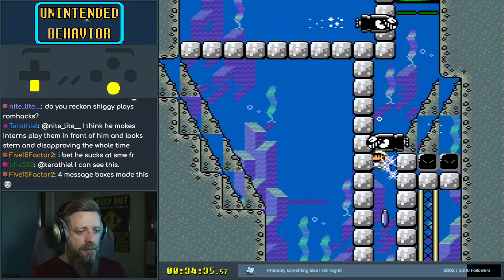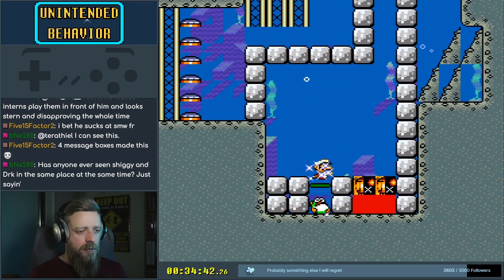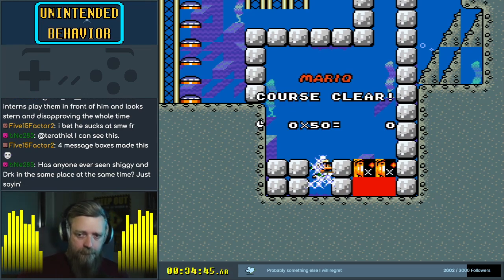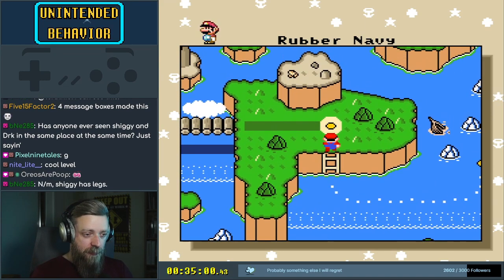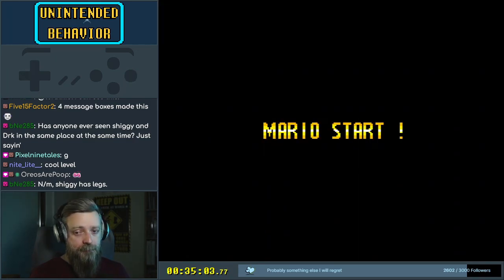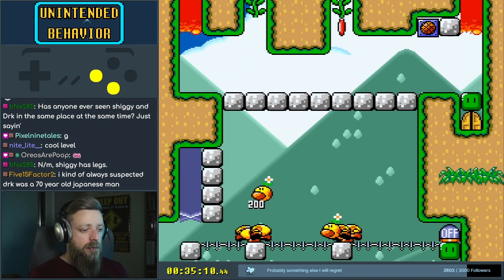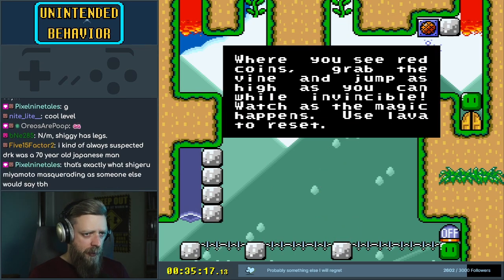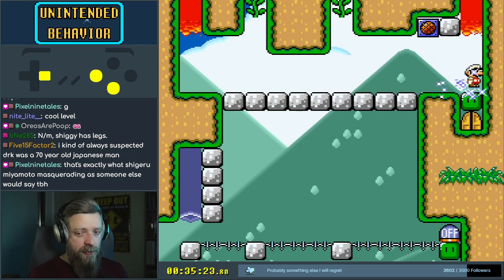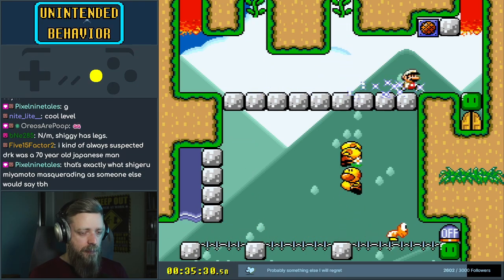So down here, and all the way down here. It's easy. Oh, I'm not Shigeru Miyamoto. Imagine you showed him this game and explain why Super Mario World sucks. Usual bug spray. Where you see red coins, grab the vine and jump as high as you can while invincible. Watch as the magic happens. Use lava to reset.